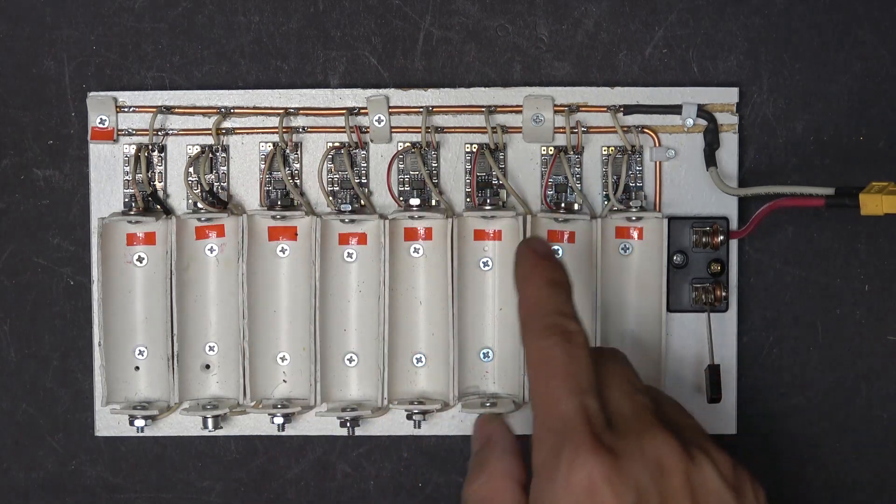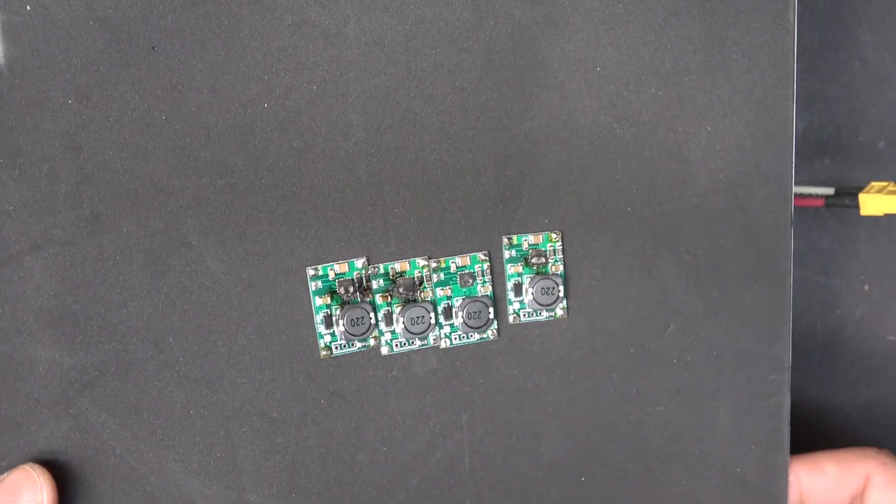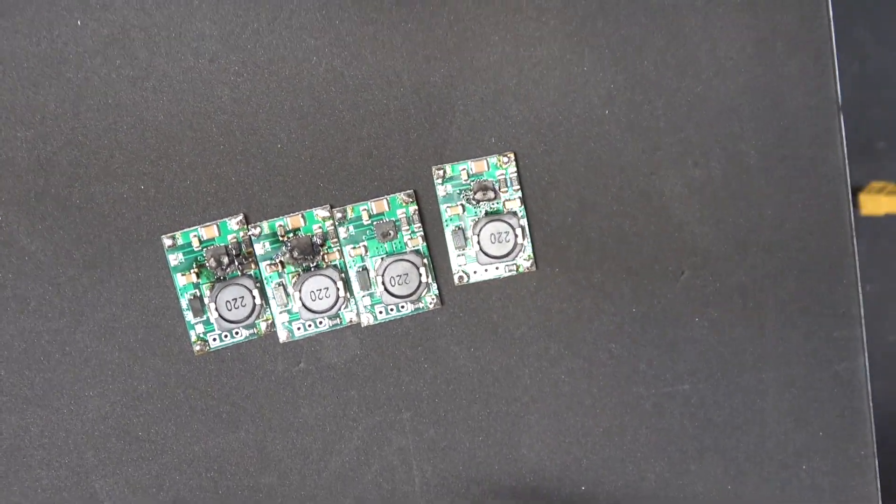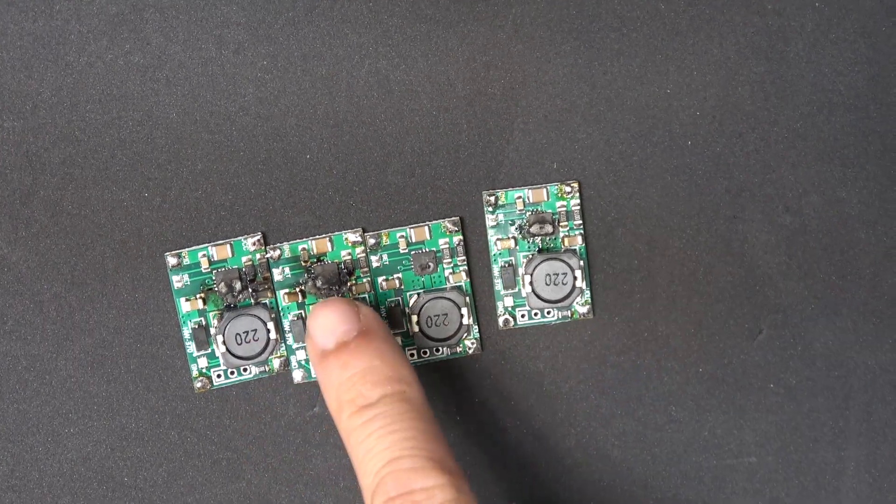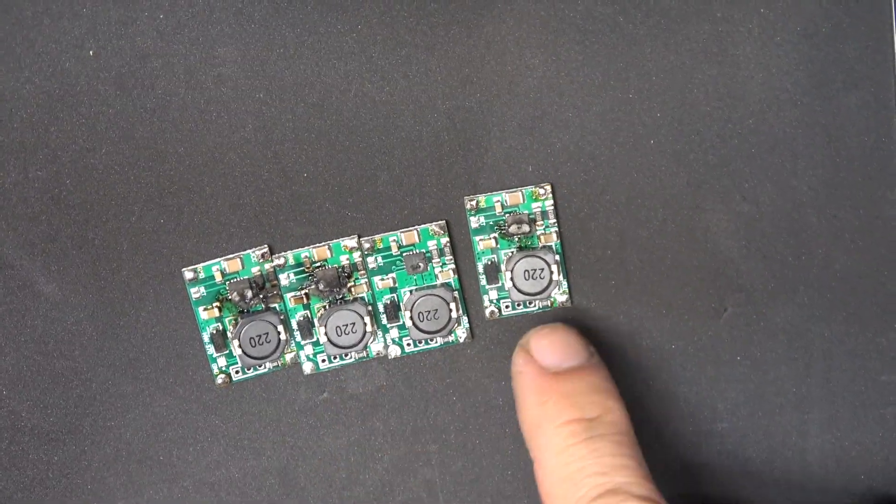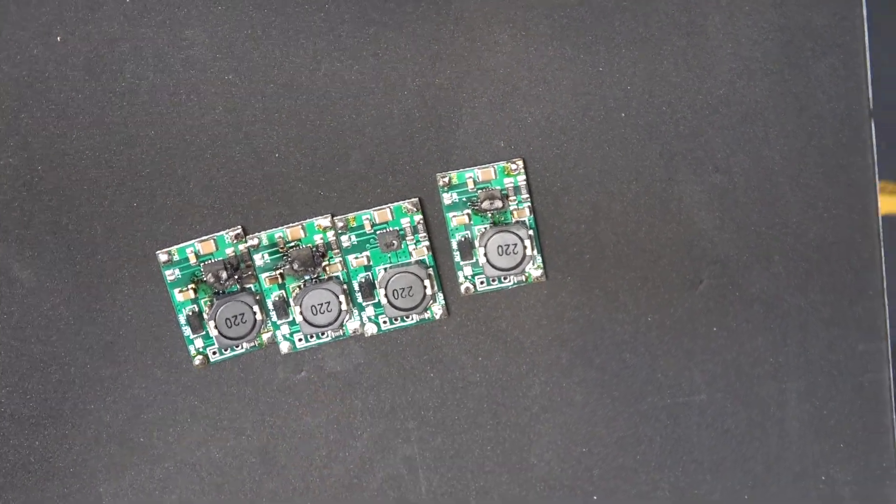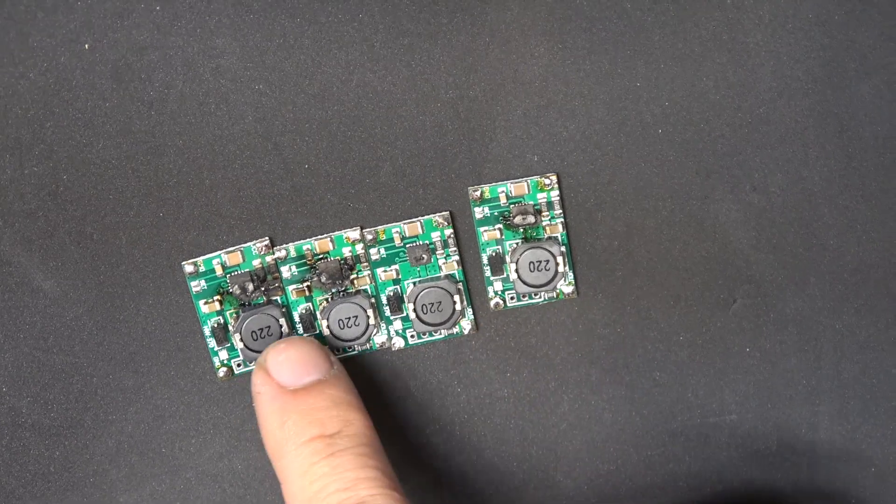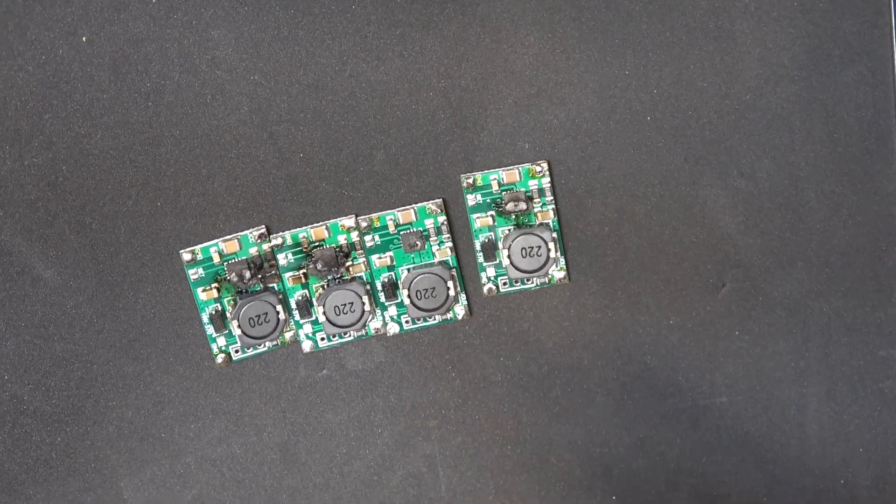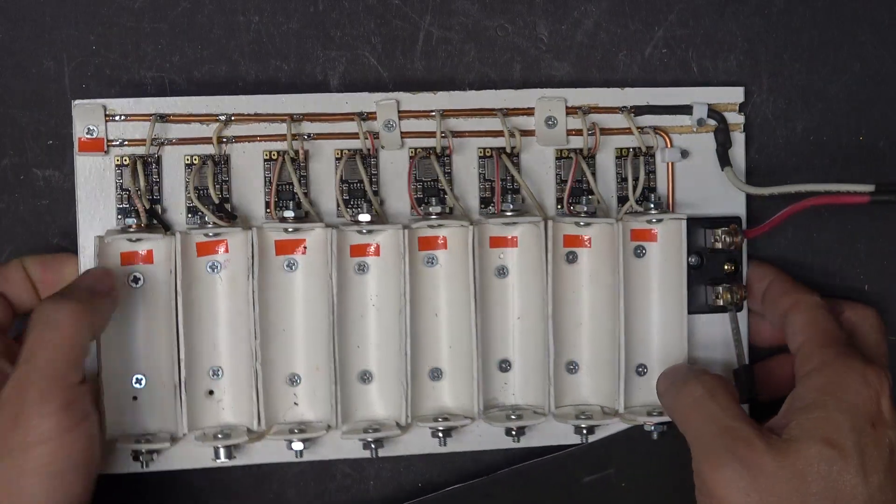These charging boards are not the ones you saw earlier in the beginning of the video. These are the TP5100 I put in at the earlier part of the video. But after some testing, I burned out 4 boards already. You can see how it burned out the IC here. It's pretty badly burned. I first chose these boards because they can charge my batteries at 2 amps. But after just powering it on for just a few seconds, they just burned out and I got 4 different ways to burn them. I'm going to talk about it in the next video. But these are the worst boards ever made to charge lithium-ion batteries. So I went ahead and replaced with a different charging board.